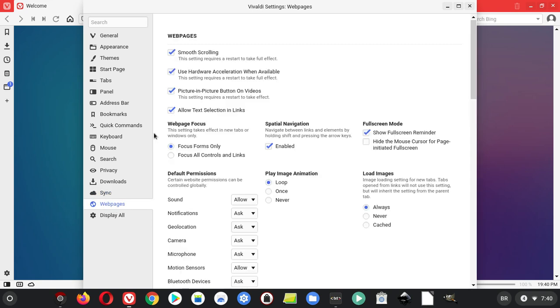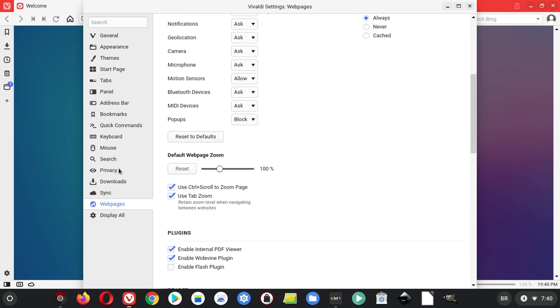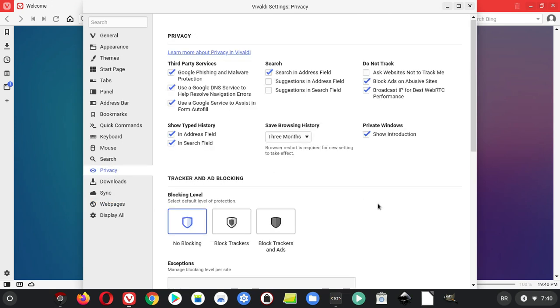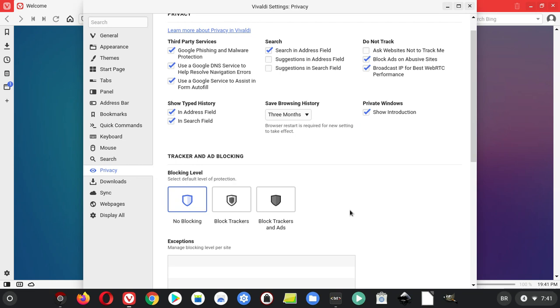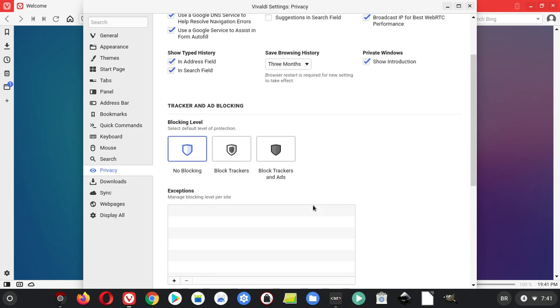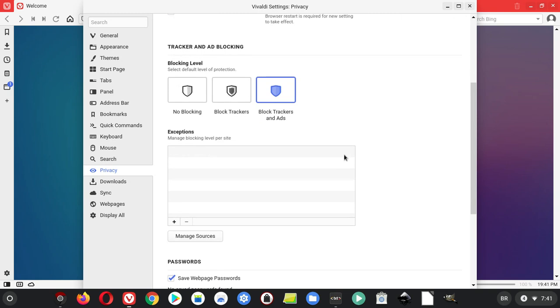So you have to learn a lot of things about different browsers here. We wanna use Flash probably here. Privacy here. Learn more about privacy. Block trackers. So you can change here to block trackers and ads.